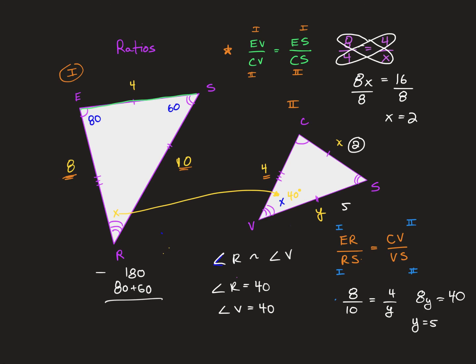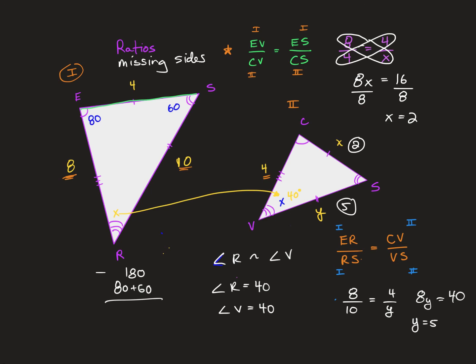And that makes sense because each of these sides on the right here are half. So 10 goes to 5, 8 goes to 4. And so this is a way to solve for missing sides. Missing sides. This is a key piece here. And I just tried to show you just a couple ways of setting up.